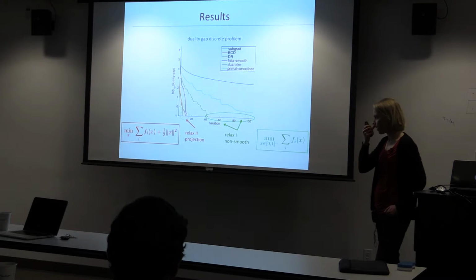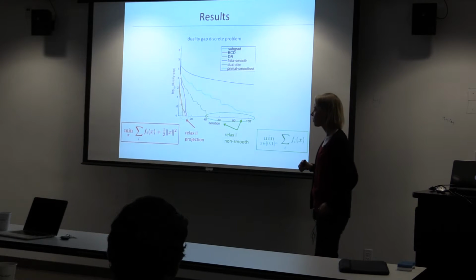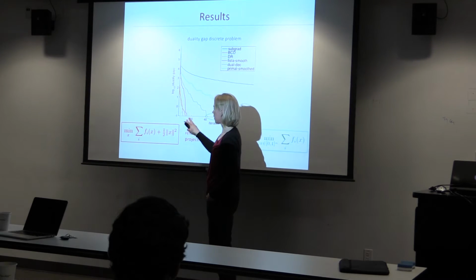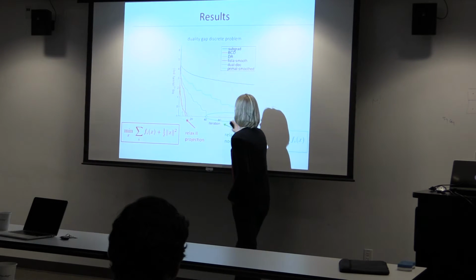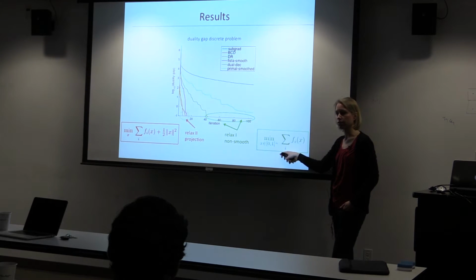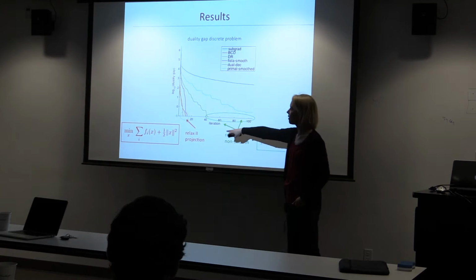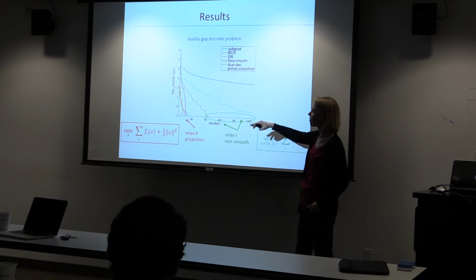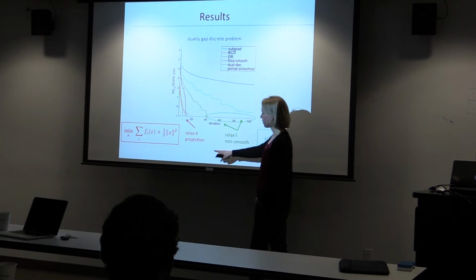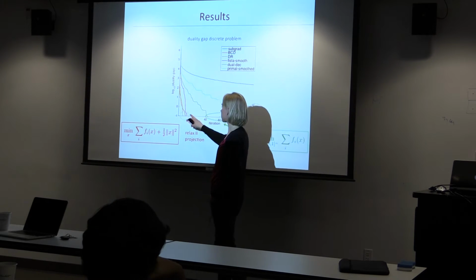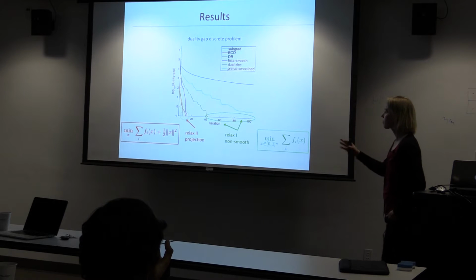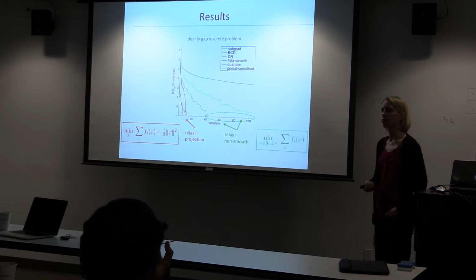So what does this look like empirically? Here's just the plot. These are algorithms, it doesn't really matter exactly what they are, that solve this problem. These are algorithms that solve just the minimize just the non-smooth Lovász extension. On the x-axis I have the number of iterations, on the y-axis the duality gap. And these methods tend to converge much, much more quickly than those ones, in the discrete version of the problem and in the continuous version of the problem.